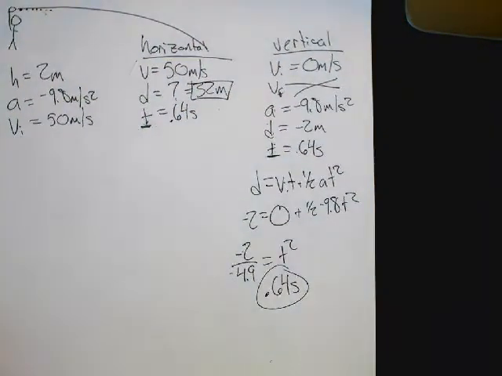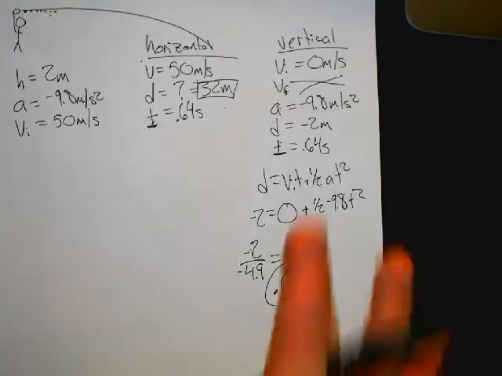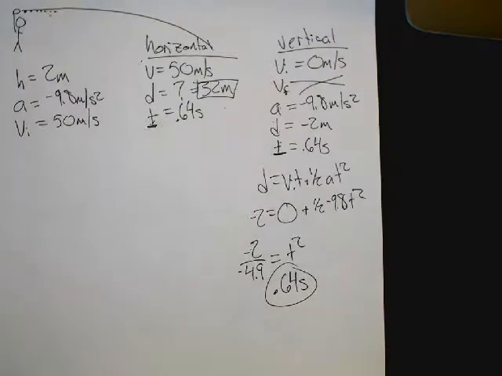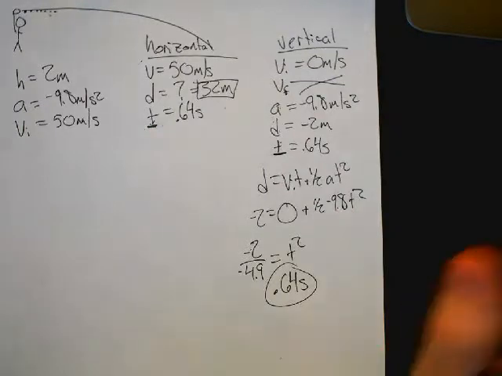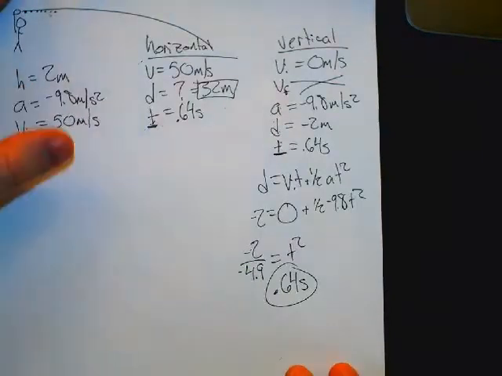So you guys have just walked through your first projectile motion problem. Now, what this is doing is it's describing the motion of any object that can be thrown, launched. Basically, as long as it doesn't have a rocket attached to it, we can use this process to describe the location and motion of any object undergoing projectile motion.